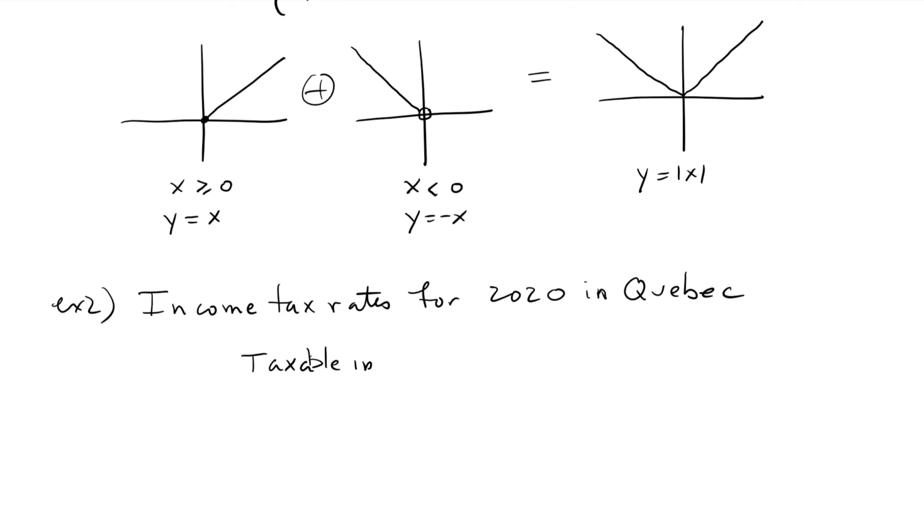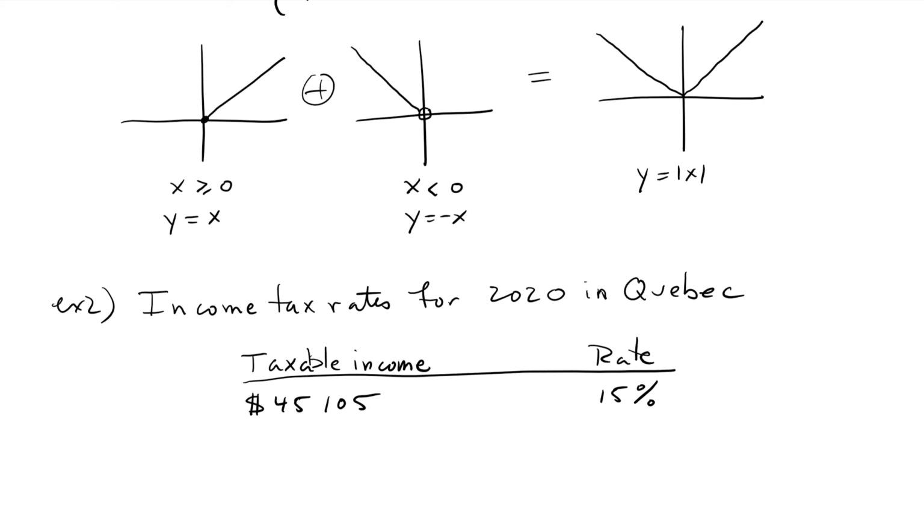There's something called the taxable income. Taxable income is not necessarily your salary, because from your salary you have a lot of things that you can deduct from it. After you've deducted everything, you get what's called the taxable income. Now in Quebec, as of 2020, and this changes every year, by the way, if you earn less than $45,105, your rate, the amount of tax you're going to pay on this, will be 15%. So you're going to pay 15% of whatever you earn below or equal to that amount.